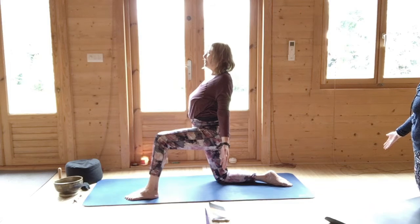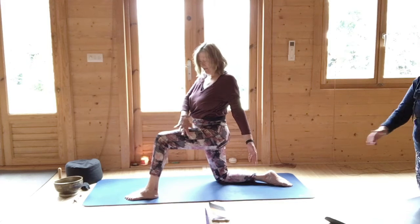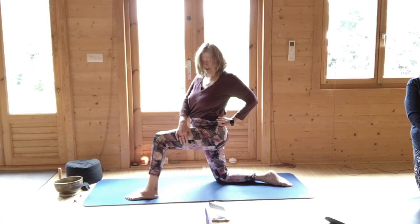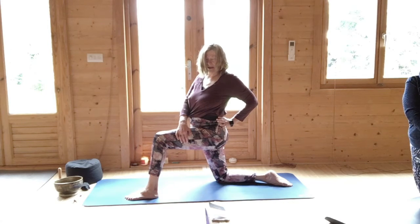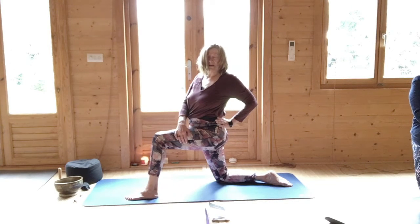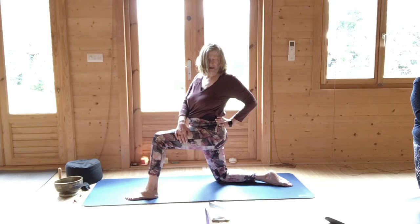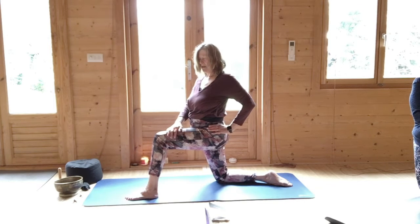And then bring your head upright and take the right hand to the outside of the left thigh, left hand on the left waist, lengthen as you breathe in and breathing out, turn. Breathing in, lengthen. And breathing out, turn. Just enjoy. Turn. And then release, coming back to the center.